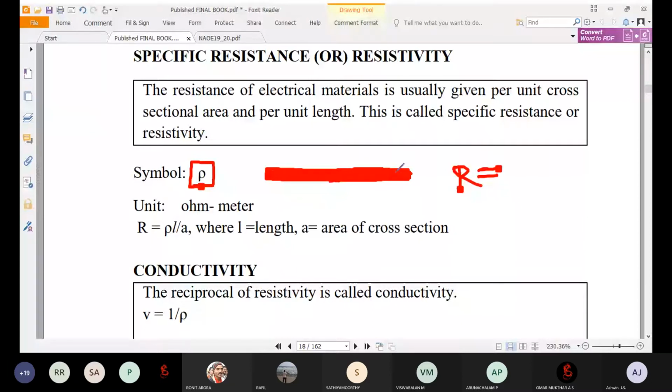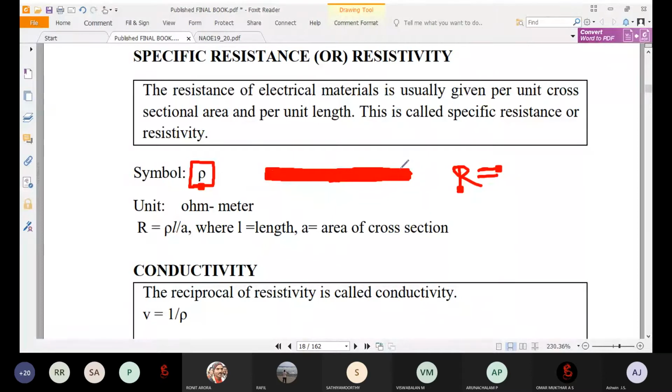For 1 meter, that much resistance is there. The same will be applicable for another 1 meter. If you connect them in series, then you know that resistance will get added. It will be the sum of each individual wire. So one wire has 1 ohm resistance, and if you connect multiple wires, it will increase. So the resistance depends upon the length, and it is inversely proportional to the area.